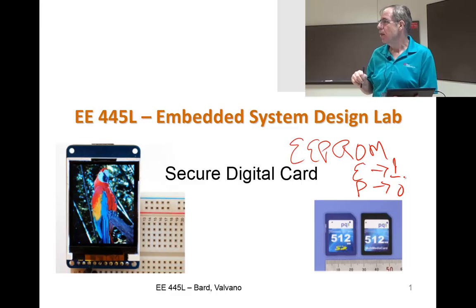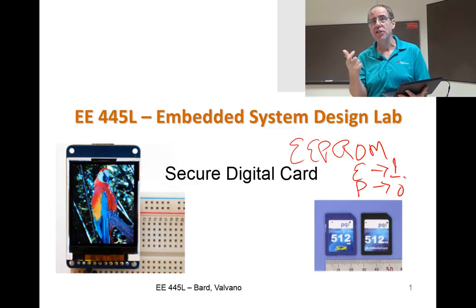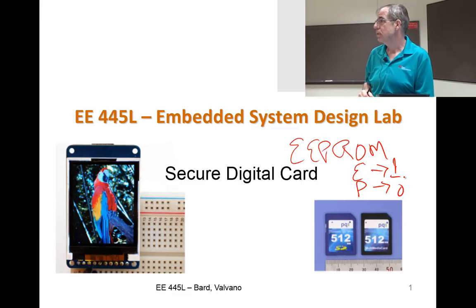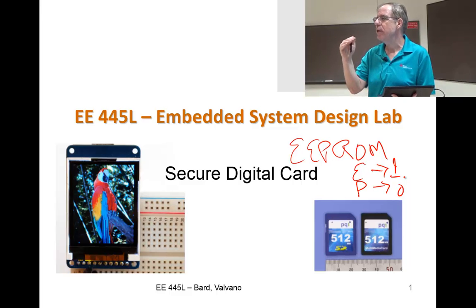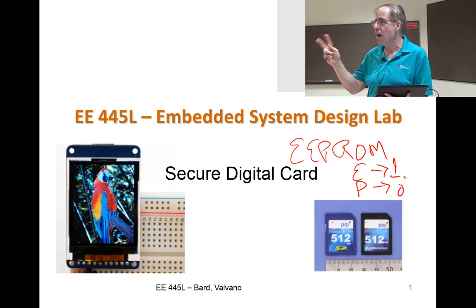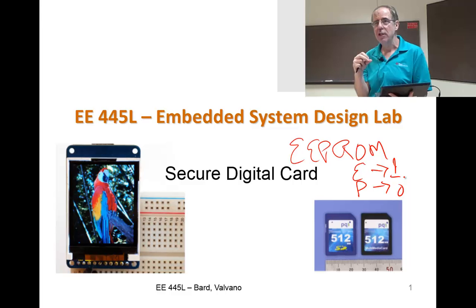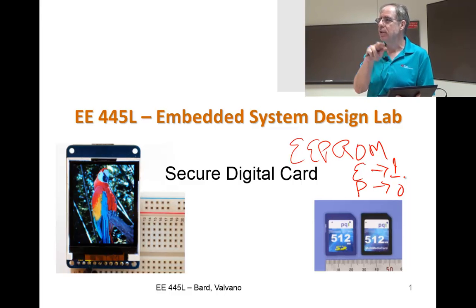So there are two steps, which means that if you have a file and you want to change the file, what do you have to do? If I have data stored on the SD card and I want to change it, how do I? You have to read it, then erase it, and then write it. Okay, so if I want to set a bit, he said read, erase, program, and I was just going to say erase, program, but if you want to just toggle a bit, you'd have to read what is in there, erase it, and then change it and write it back. Or if you're in a file system, we won't read it. If we want to write a sector, we're just going to erase it and then write it.